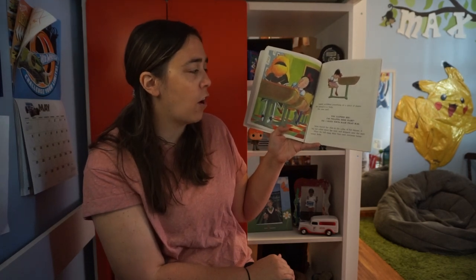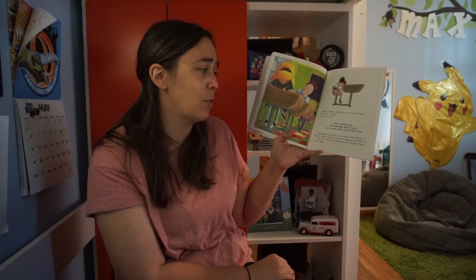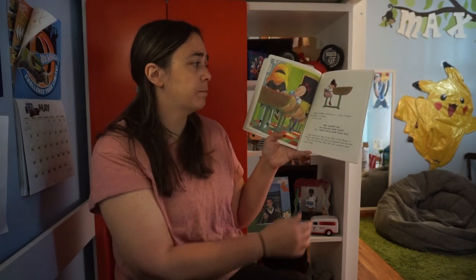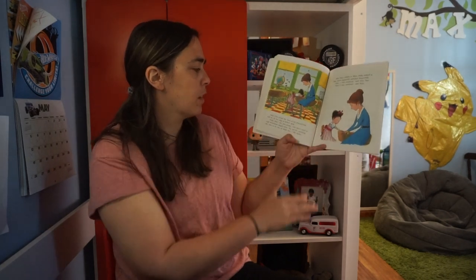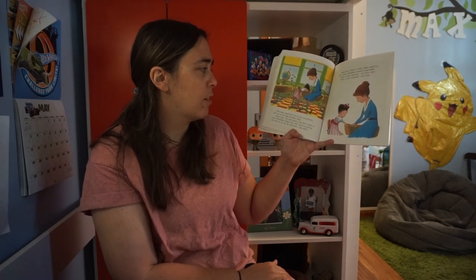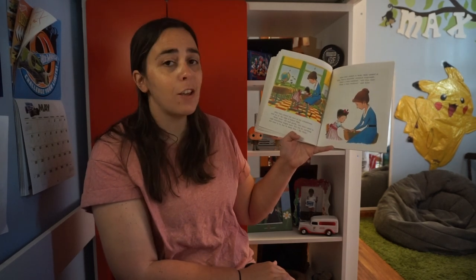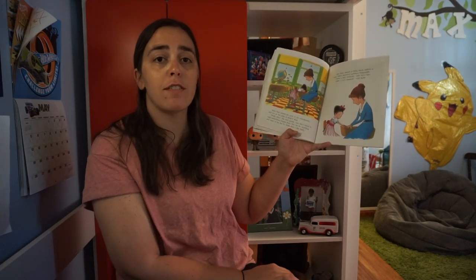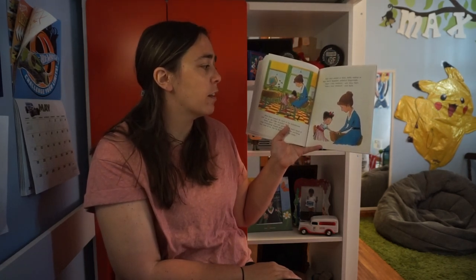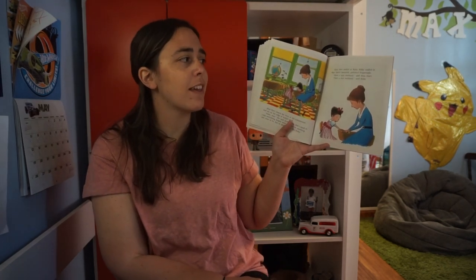Ruby buried her chin down in the collar of her blouse. A big tear rolled down her nose and plopped onto the note. When the bell rang, Miss Hart sent everyone home except for Ruby. Miss Hart closed the door of the schoolroom and sat on the edge of Ruby's desk. 'Ruby, dear,' she said gently. 'You don't need to copy everything Angela does. You can be anything you want to be. But be Ruby first. I like Ruby.' Miss Hart smiled at Ruby. Ruby smiled at Miss Hart's beautiful polished fingernails. 'Have a nice weekend,' said Miss Hart. 'Have a nice weekend,' said Ruby.